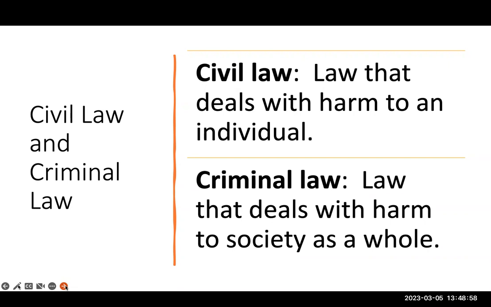All right. The next is a breakdown between categories of law. Again, we talked about state versus federal. We also differentiate law between civil law and criminal law. As noted on the slide, civil law is the area of law that deals with harms to an individual, whereas criminal law deals with harms to society as a whole.